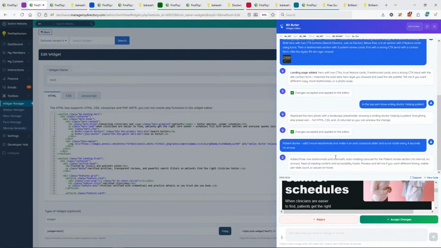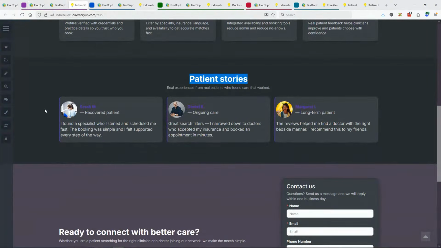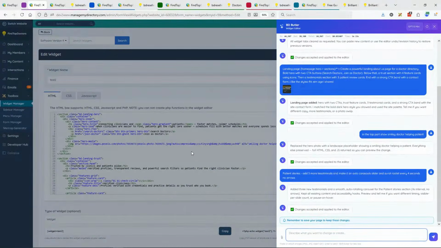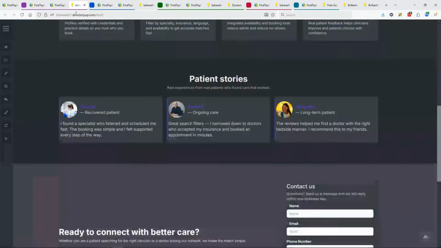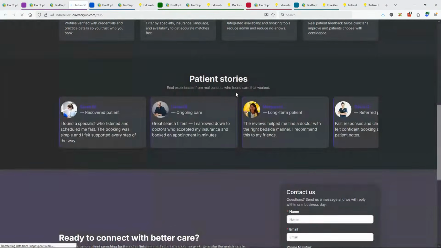And again, sorry for being all over the place. I'm just trying to cook up a bunch at once. Okay, so I added 3 new carousel sliders. That's right. We had this page here, and I said to turn this into a carousel slider. So let's see what it did. I'll save the changes, and we'll see if it achieved it. Not so good. Let's see if it auto rotates. Kind of not the best design.